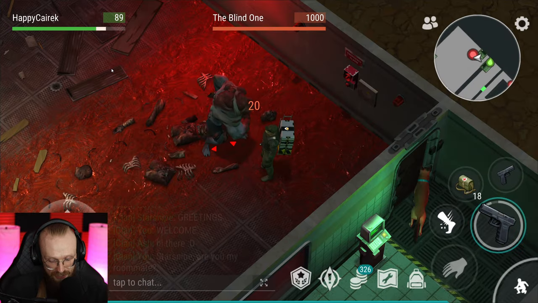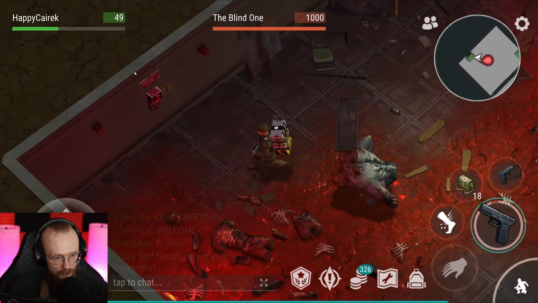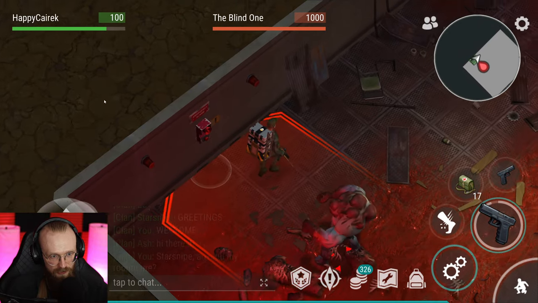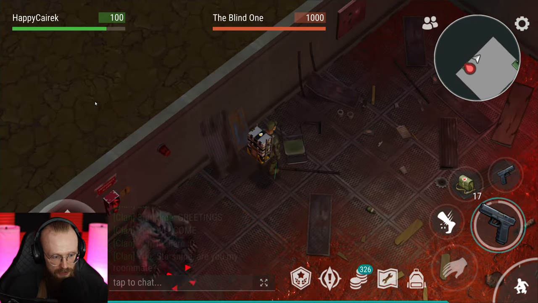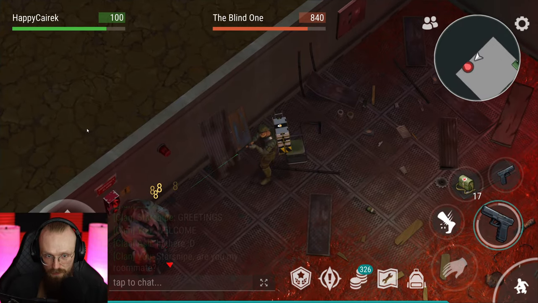I didn't get the shotguns for the dude. No, that's disappointing. That's very stupid of me, ladies and gentlemen. I should have gotten the shotgun. The shotgun is perfect on the blind one. And yet, here I am. Whatever, it does only 8 damage. Should have definitely gotten the shotgun.